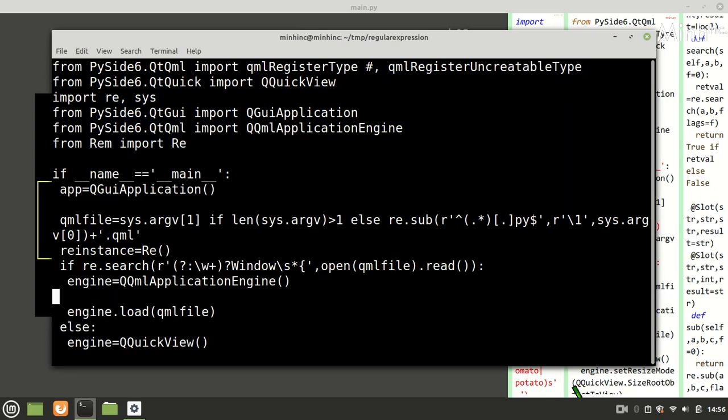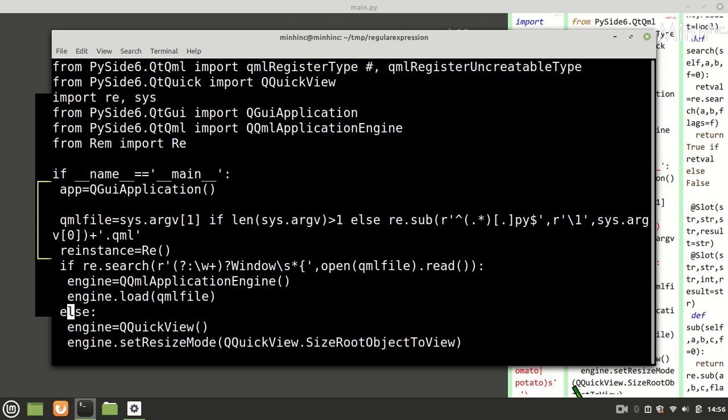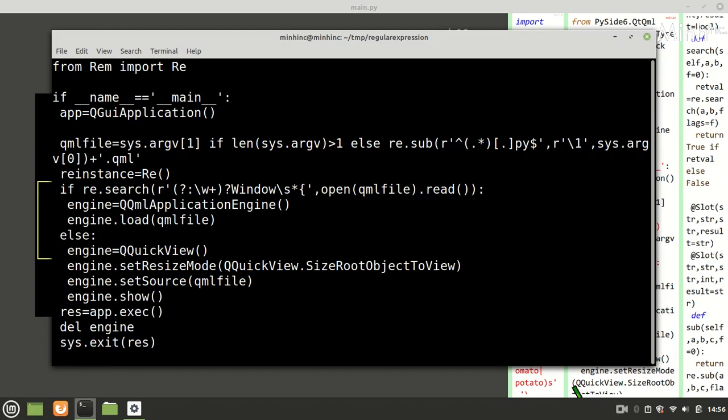So here we would add engine dot root context dot set. I think we are not using this, we are using Qt Quick view. So here it will be better to load.